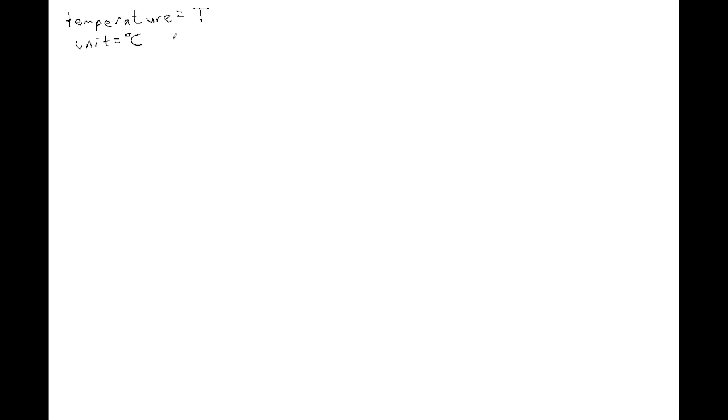We don't use Fahrenheit much in science. Anyway, in this chapter, in your chemistry course, you sometimes use Celsius and you sometimes use Kelvin. In this chapter, I think we'll mainly use Celsius, so that's what I'll write down here. Now, the temperature is something that we can measure. We can tell when something is hot or cold.